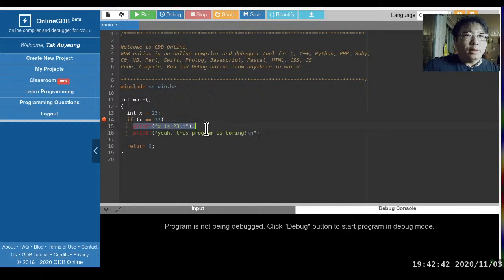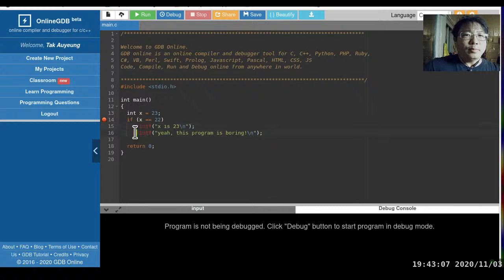So from the compiler's perspective, when it gets to this blinking cursor position, the compiler says, okay, I am done analyzing this conditional statement. I have found the end of the conditional statement, because the next thing is not an else, and because it is only expecting a single statement after the condition.